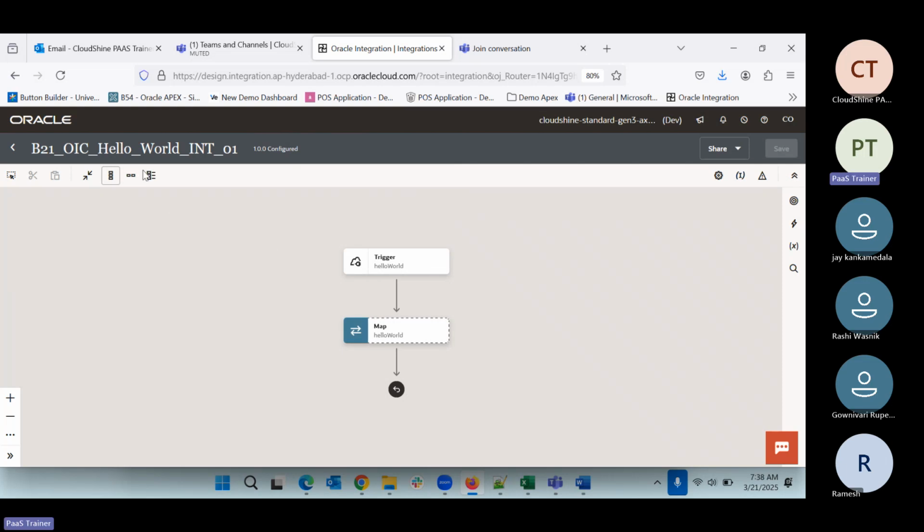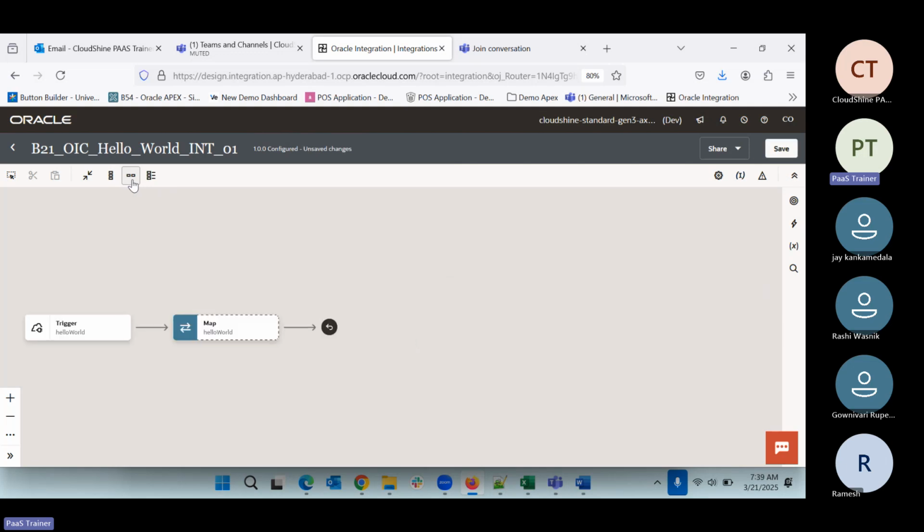Now if you see these three things, these two things are the orientations. As of now, it is coming top to bottom, but this much space is empty. Suppose you write bigger code, we have to scroll down. But what we can do is change the orientation to horizontal, so it will come like this, and in one screen we can have more space.